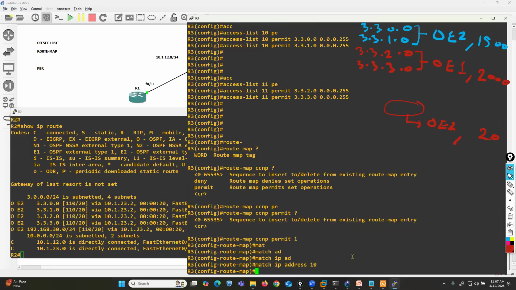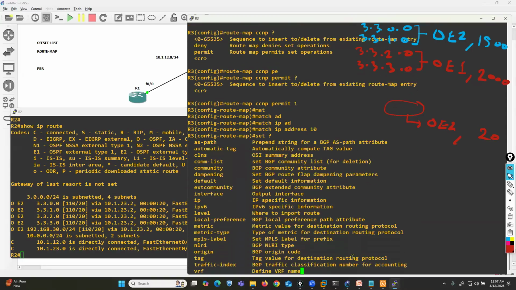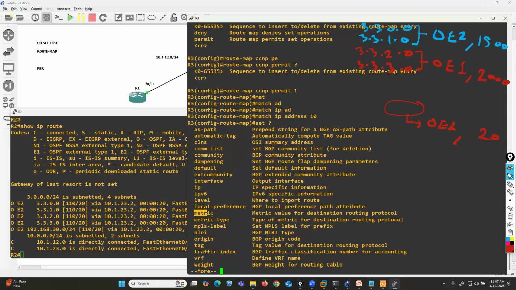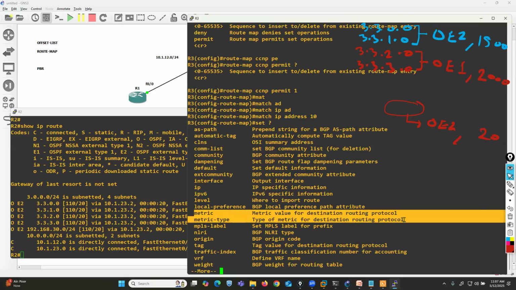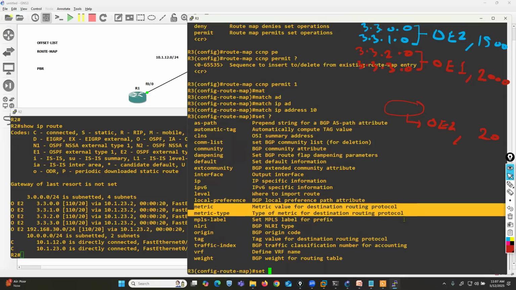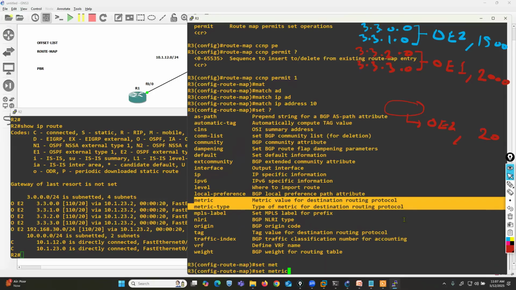So please match 10. And when 10 matches, then set metric. If you type a question mark here, you can see you have two options, metric and metric type.